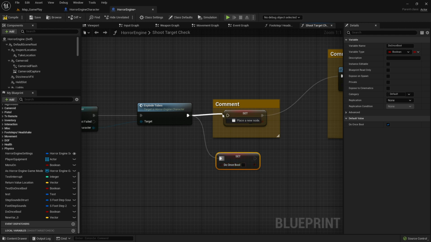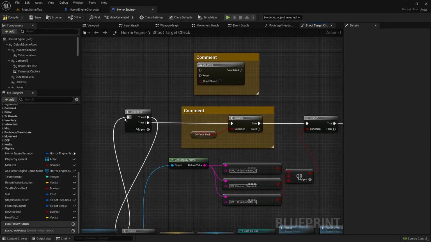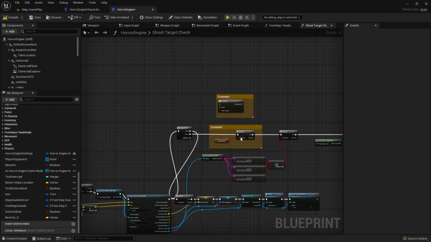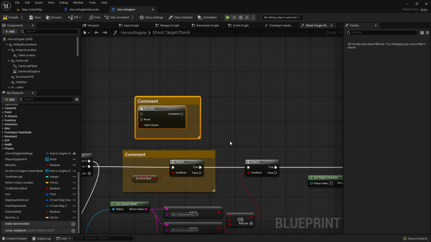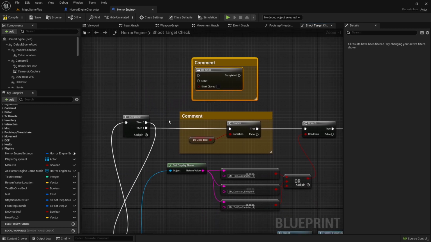That means when this line comes again, it will be set to false. You can see it's only executed one time. The whole thing we did is the same thing this Do Once node normally does, but strange things happen in the sequence and it's not working, and that's why we do it this way.